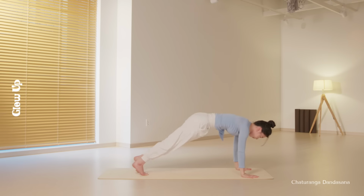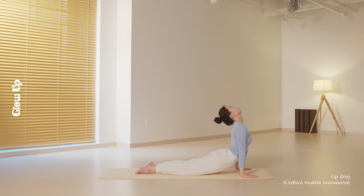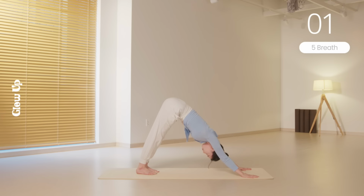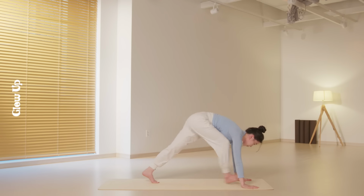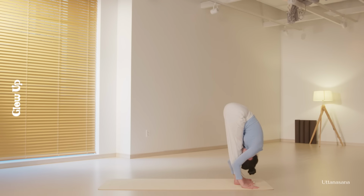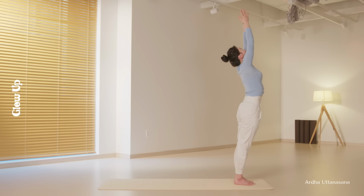Chaturanga. Up dog. Down dog. Straighten your back and look straight ahead. Bring your forehead to your shins. Raise your hands. Eyes follow your hand.